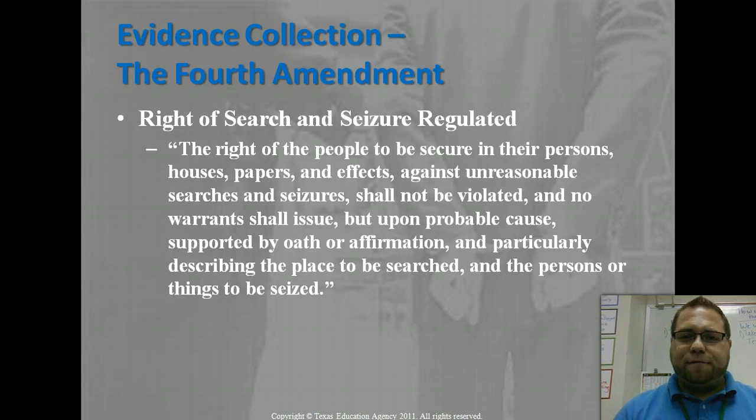The first one we're going to look at is the 4th Amendment, the right of search and seizure. I'm going to read this, and obviously you're going to follow along because it's a video. The right of the people to be secure in their persons, houses, papers, and effects against unreasonable searches and seizures shall not be violated, and no warrants shall issue but upon probable cause, supported by oath or affirmation, and particularly describing the place to be searched and the persons or things to be seized. So you will need to know that the 4th Amendment deals with the right of search and seizure.